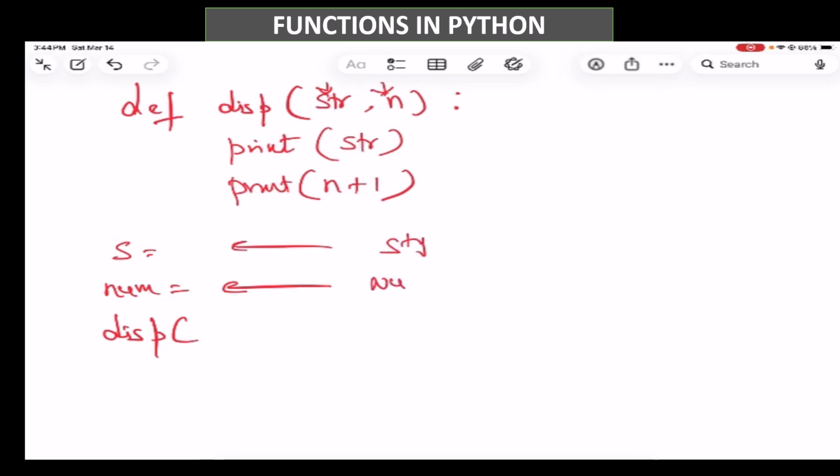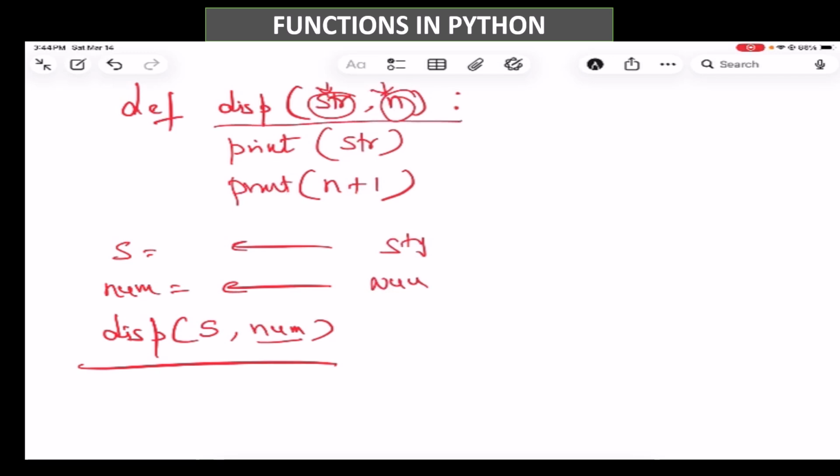So first I'll be passing s, and then I'll be passing num. Why? Because I want the string to go into str, I want the number to go into n. So here the position matters, the sequence matters in which you're passing arguments while calling a function. You need to remember the sequence in which the parameters are defined in the function header, and accordingly you pass the arguments while calling the function.